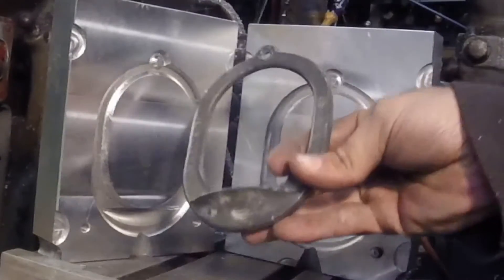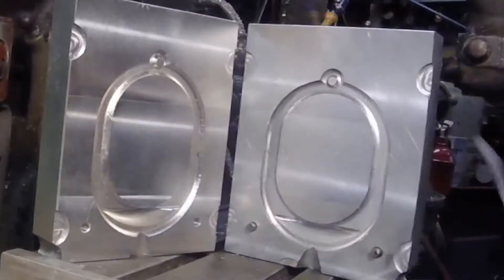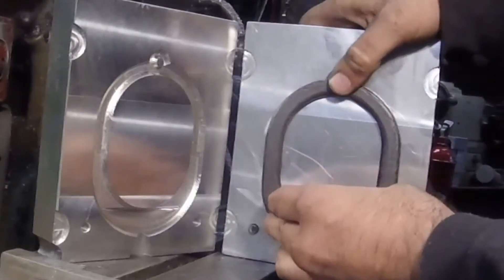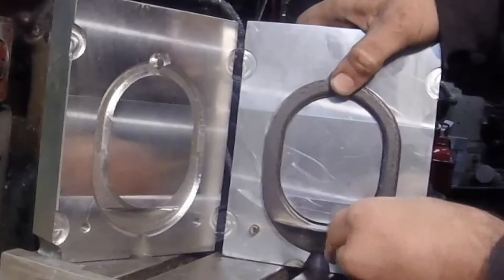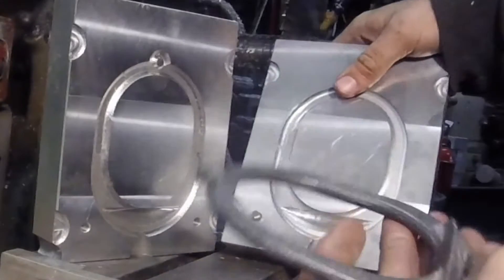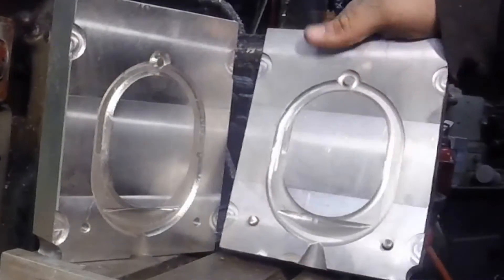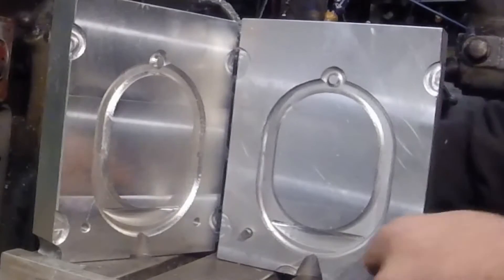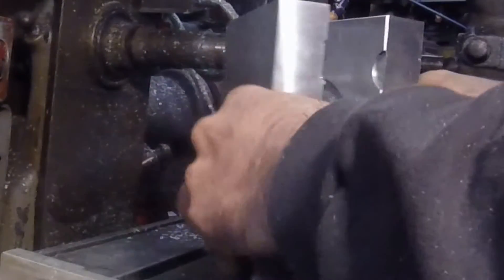Here's the finished product. Here's the original weight that the guy wanted me to duplicate — it was pretty hard getting measurements off of that, but I got it pretty close. Couldn't quite get as far down into that detail, but I got as far as I could and it worked out okay. Not bad for my first attempt.